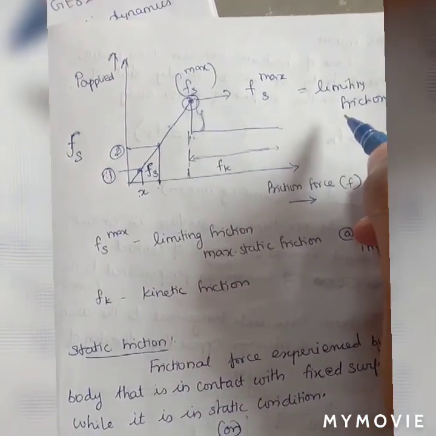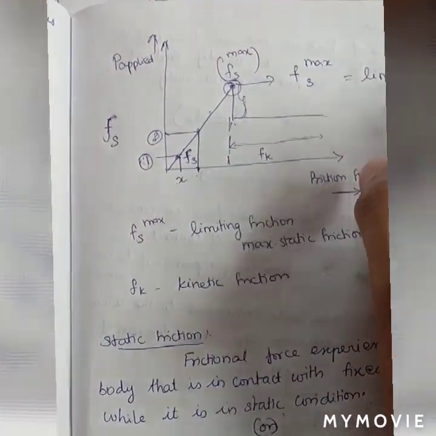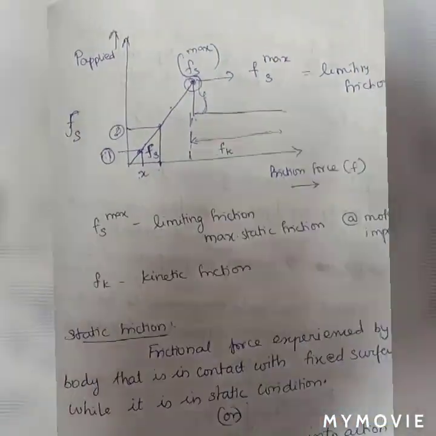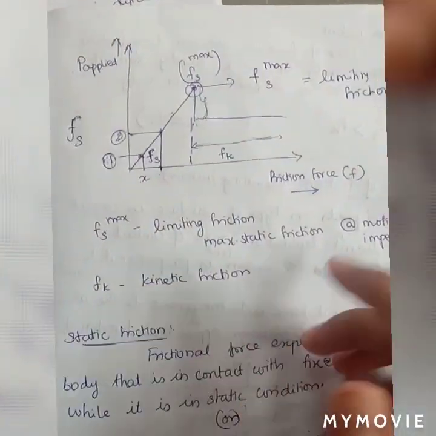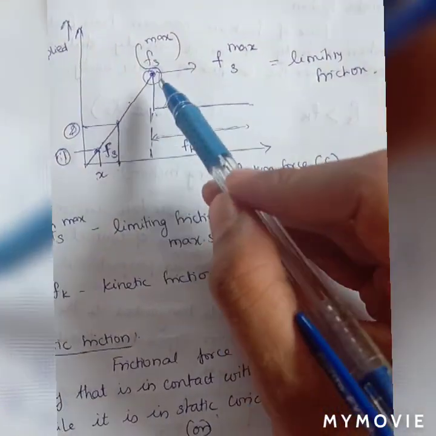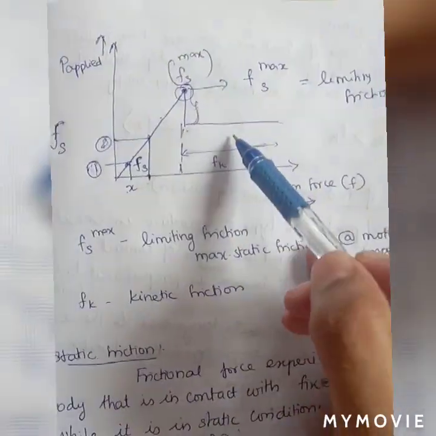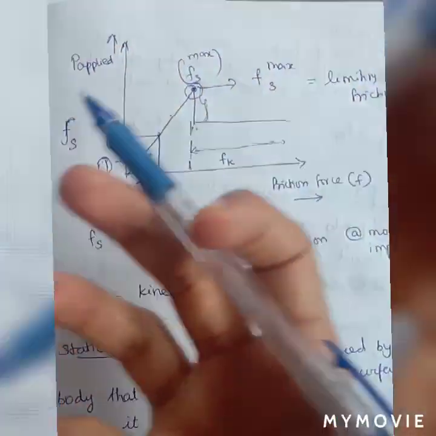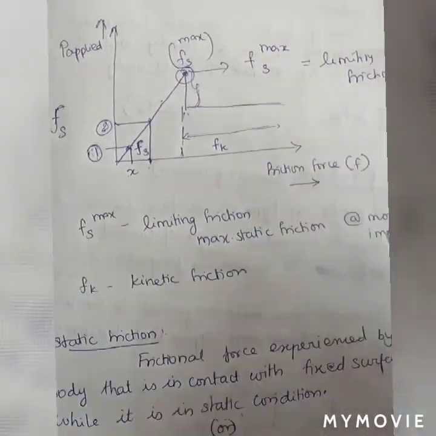The limiting friction is also defined as the amount of friction at which the static friction is maximum. After that the object is going to start its motion, otherwise called the impending motion, which means the motion is about to start with the applied force. That is called your impending motion. So at the impending motion, the frictional force will be the maximum of static force. It is called the limiting friction. Is that clear? Yes. So after the limiting friction, there is a small decrease in your frictional force, which leads the object to attain its constant speed or constant steady motion.